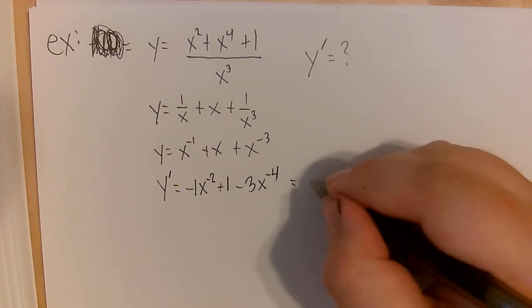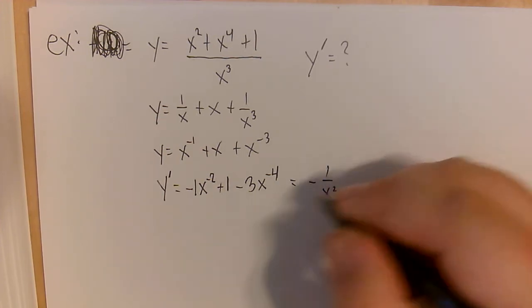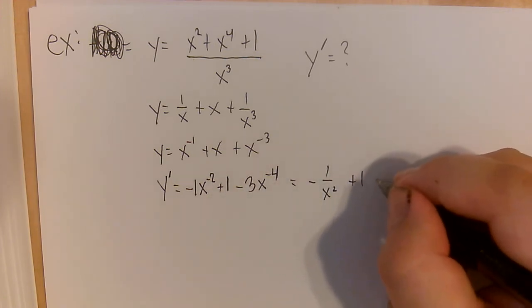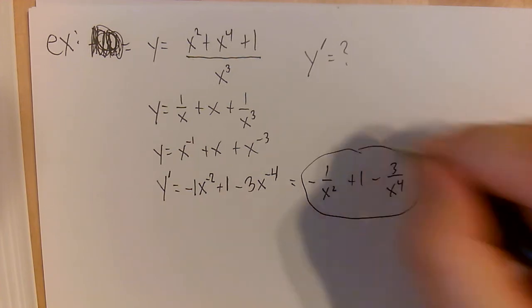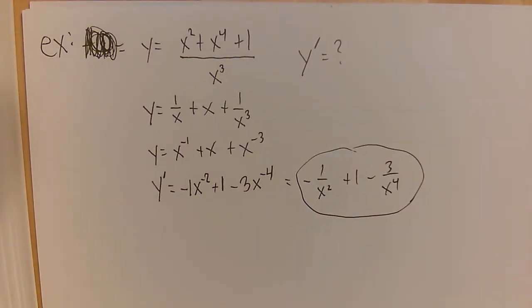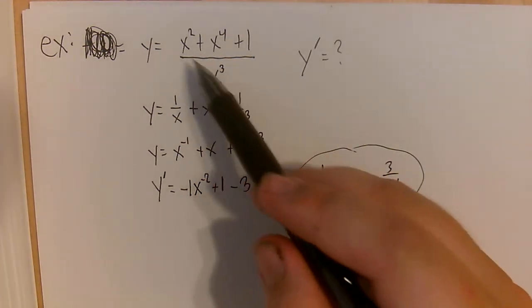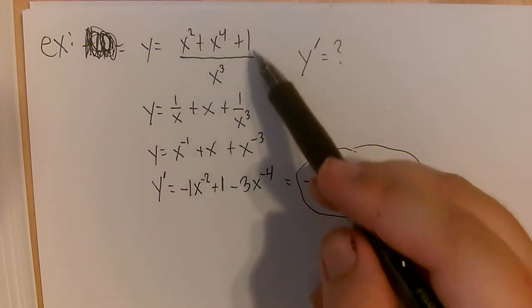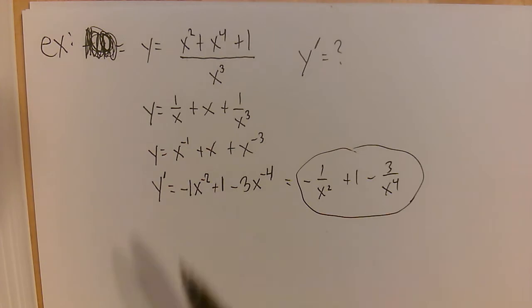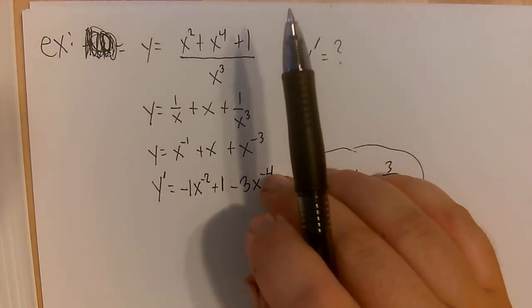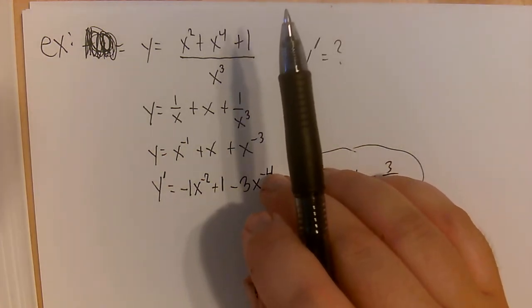And then now we can maybe write it a little differently if we'd like, although this is a totally acceptable answer as well. And there we go. So there is our derivative right here. So for the time being, if we do see a fraction, see if there's a way to get rid of this division here before you do your derivative. All right, so there's that.